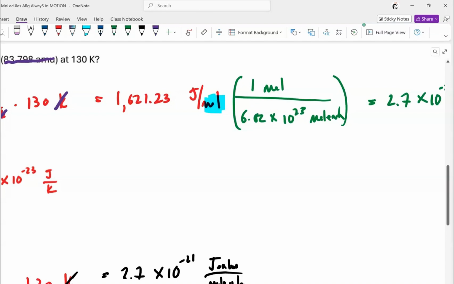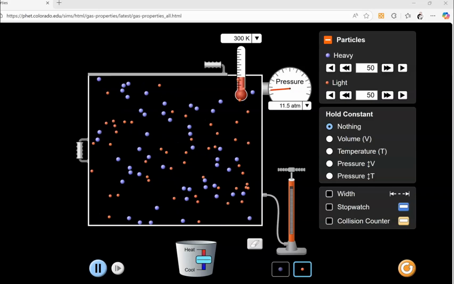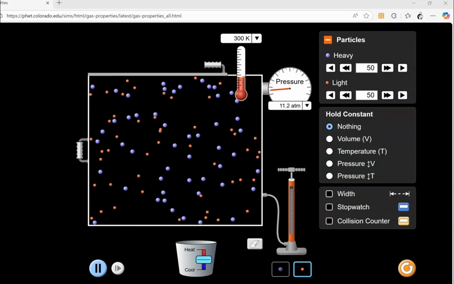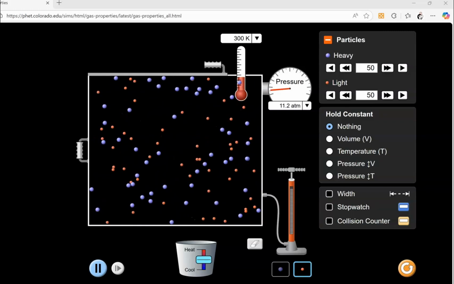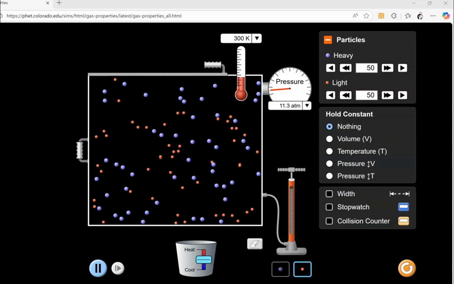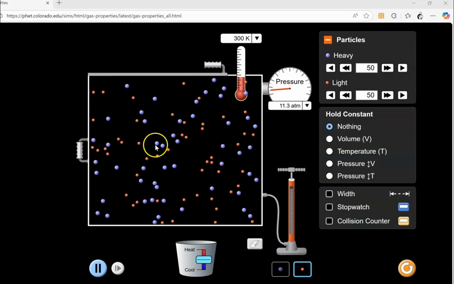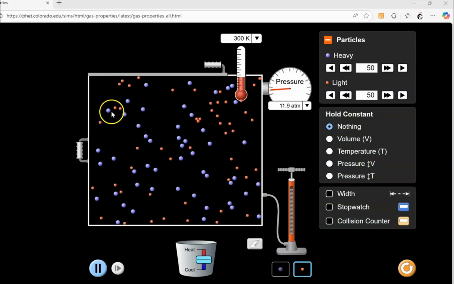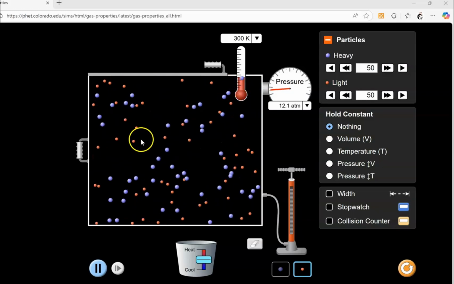All right, let's go back to this simulation and let's look at what's going on with velocity. So in this simulation, we can see that all of our gas molecules are at the same temperature. Right here, we see it up here at the top, 300 kelvins. And yet, look at how fast the red ones are going. I can't even keep track of some of these. The blue ones I can follow pretty good. I mean, that guy, well, he's kind of slow. But look at this guy, this red one.